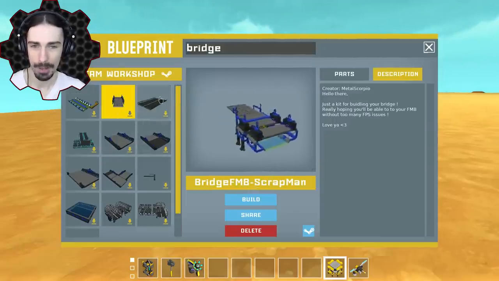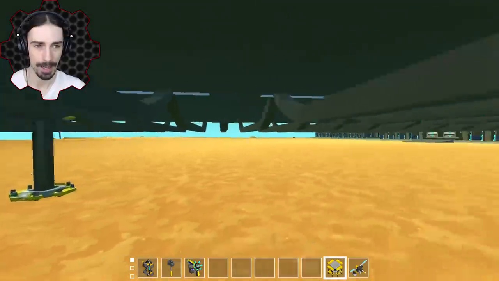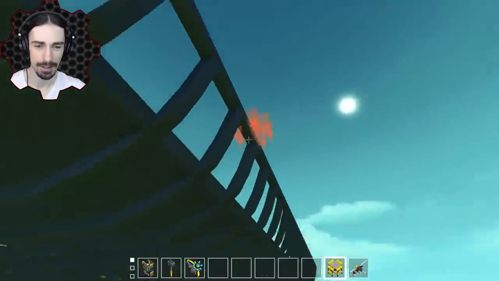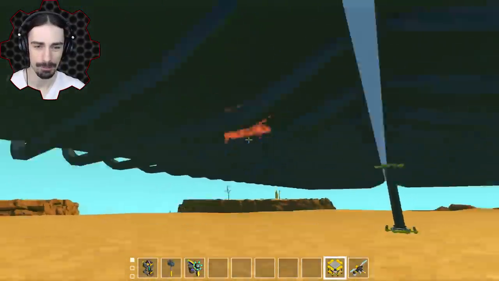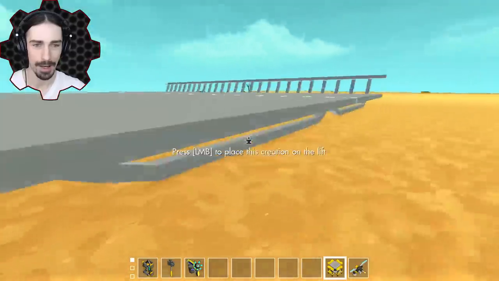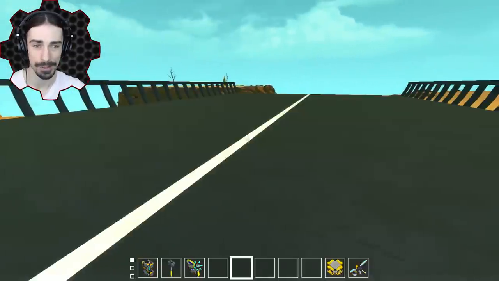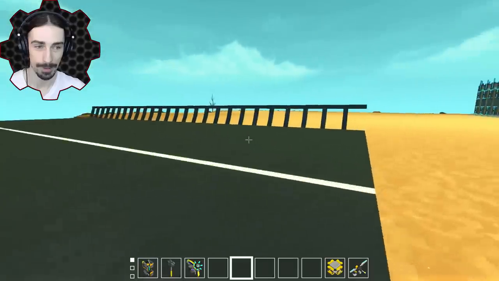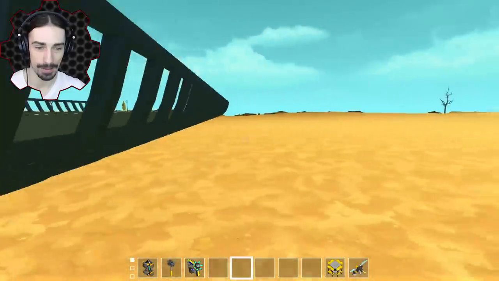So let's see. Let's spawn a couple of these things in here. I have no idea how... Ooh, okay. This one's actually bigger than I thought. I like these curved metal sections here. So let's go ahead and let this thing fall to the ground here. Yeah, this could definitely handle some vehicles. It's very, very big. I like the guardrails a lot.